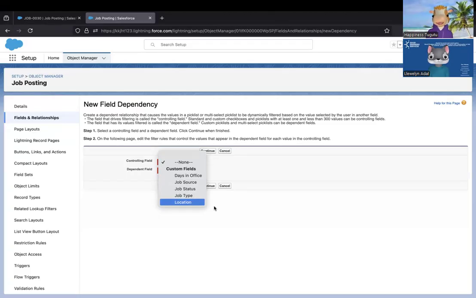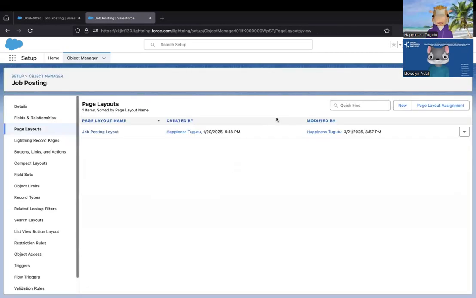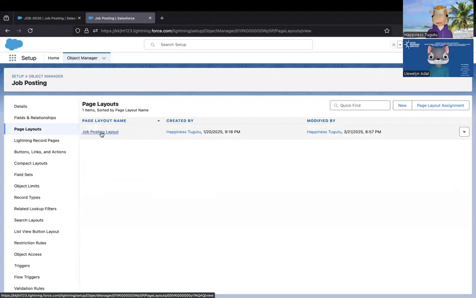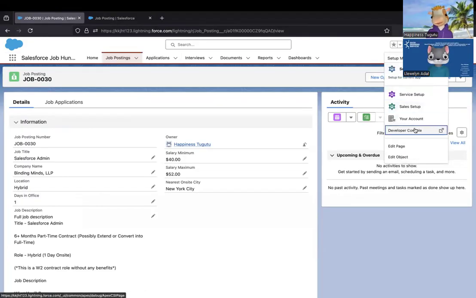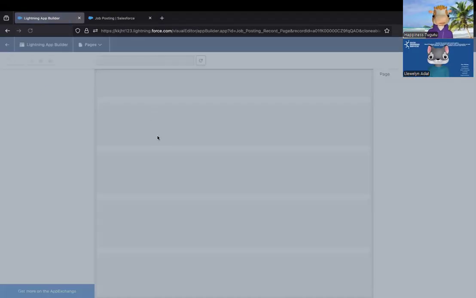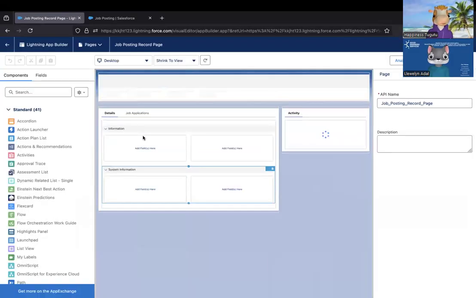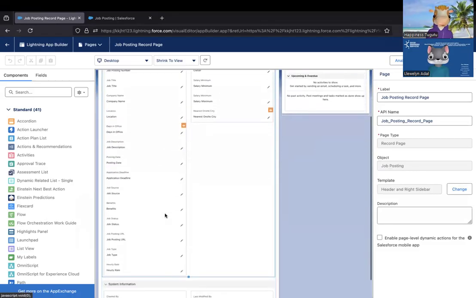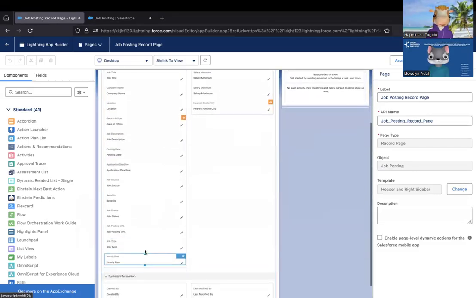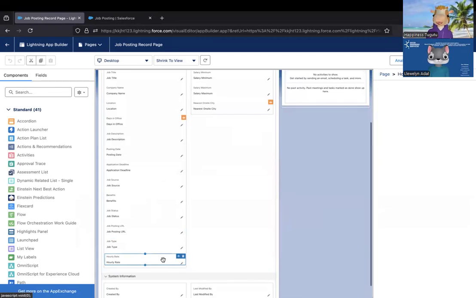Okay. Then do it via page layout. No, not that way. You got to edit the page. Now you have to click on the... wait, why am I editing the page again?